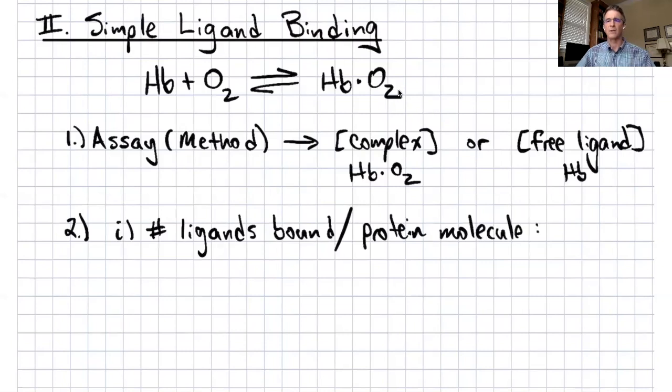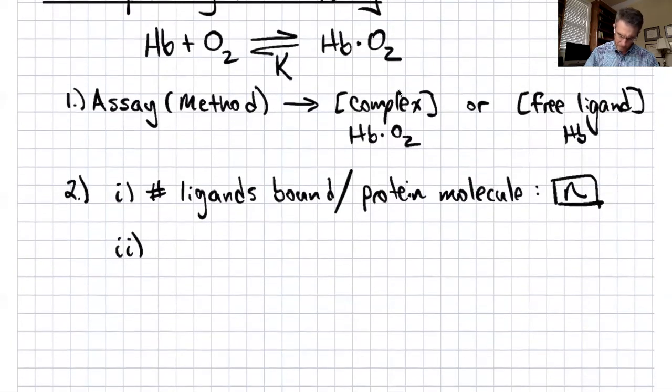And that usually gets a symbol, and it's typically given the symbol N, right? The other thing you usually need to measure is the equilibrium constant for this reaction. So we know there's an equilibrium constant here, right? So you want to measure that. And specifically, the form of the equilibrium constant we're going to use is the so-called dissociation constant.